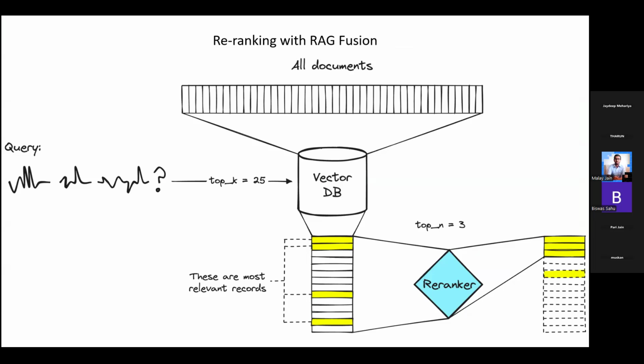RAG is nothing but Retrieval Augmented Generation, which will retrieve whatever is stored in the vector database. For example, you have stored everything in your vector database as chunks. So according to your query, it will select the proper things and give you the output. Okay? This is nothing but the retrieval. But what is re-ranking?